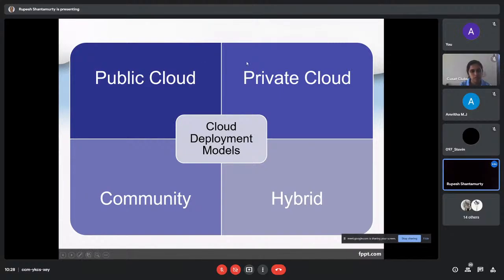Then you might want to take benefit of the cloud computing framework or the concept itself in your organization, but you don't want to expose it outside. For example, you have different divisions inside the organization, like the HR department, or for example, CUSAT. CUSAT will have multiple departments. One will be the computer science department, another the electronics department, and they all want to work on different machines, but they don't want to use AWS or GCP. So they can build their own private cloud, and from that they can provision the machines to the departments which want to use that. That's a private cloud.